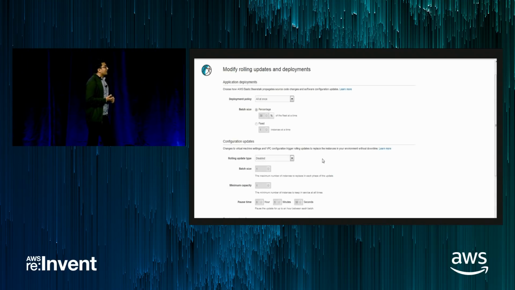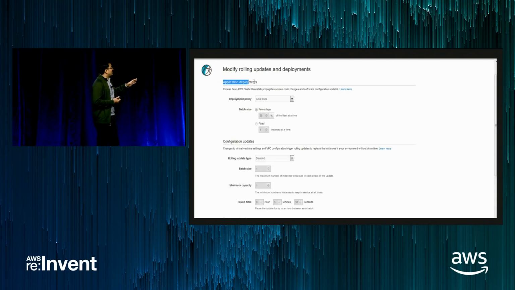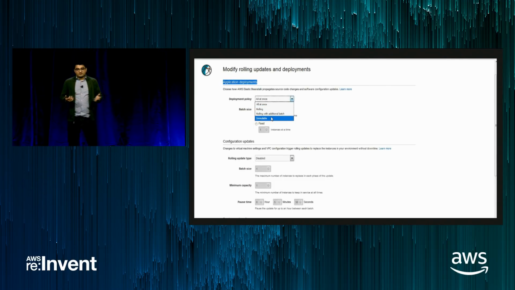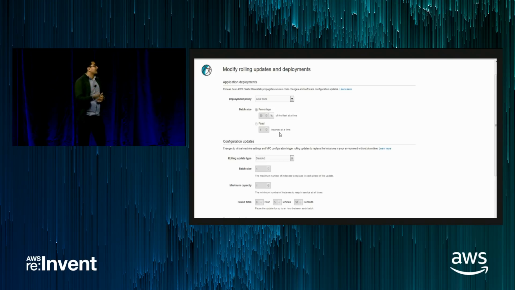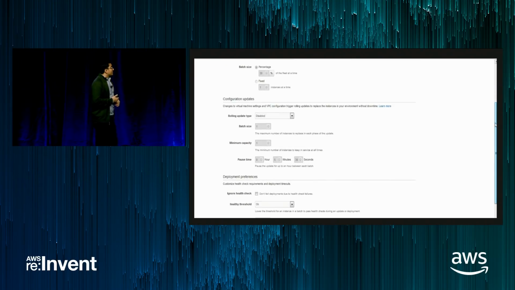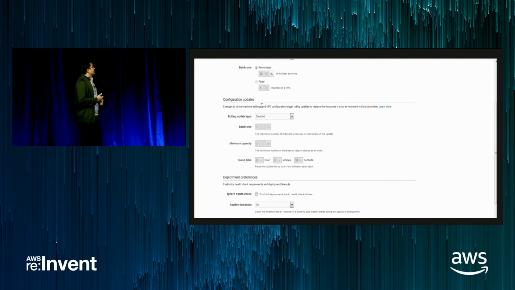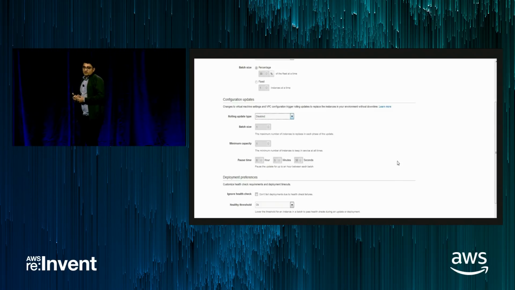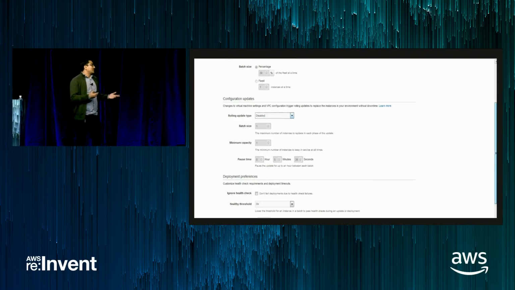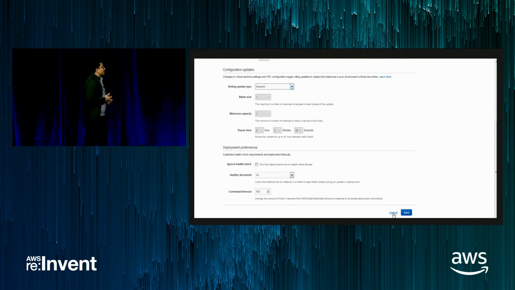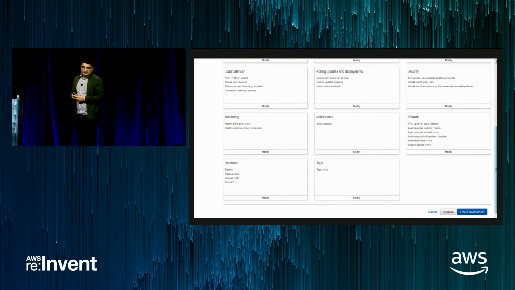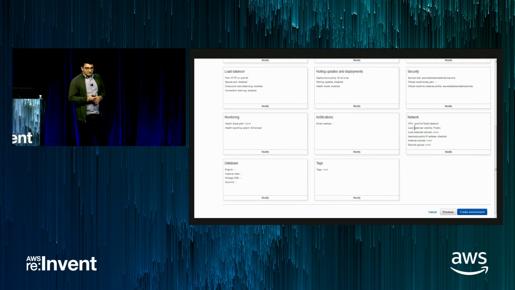And let's see what deployment options we have. So for the application, as we discussed, we have four options. You can choose any one of them, and once you select, you just save it and apply, and it's that simple. And for configuration as well, that is a platform. If you are doing it manually, you can choose what mode to use. Highly recommended that you use immutable for production environments. All right, so let's go ahead and create the environment.